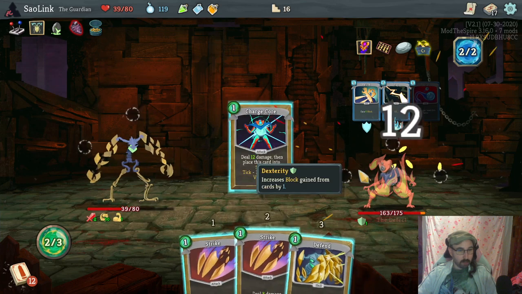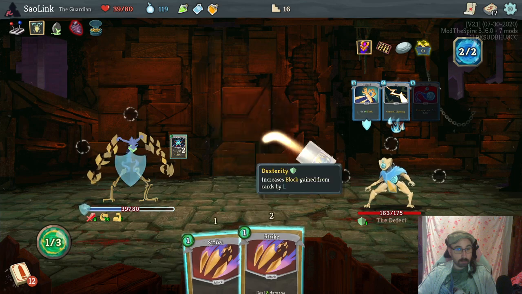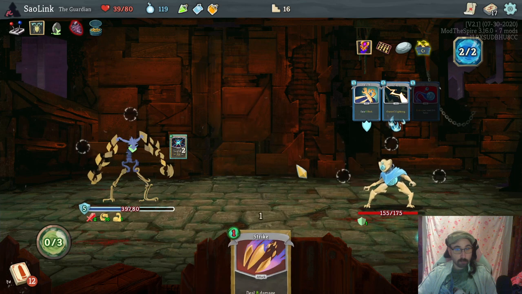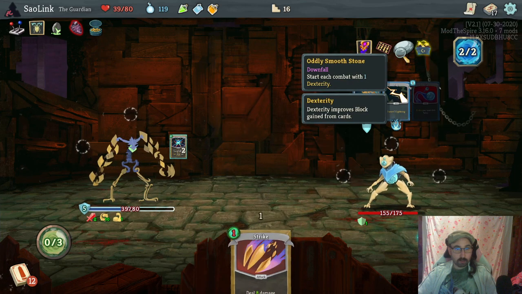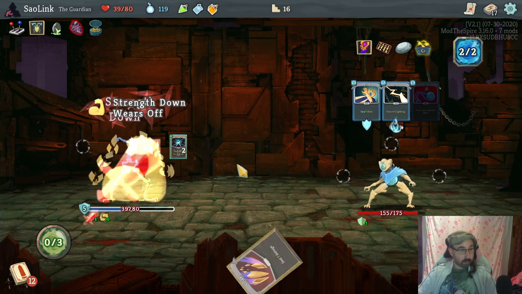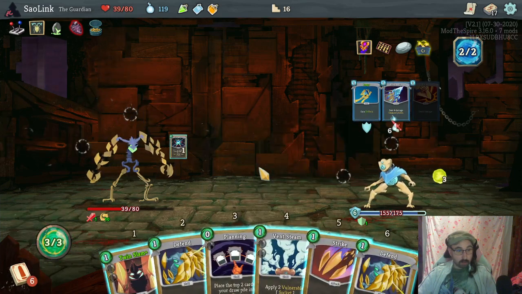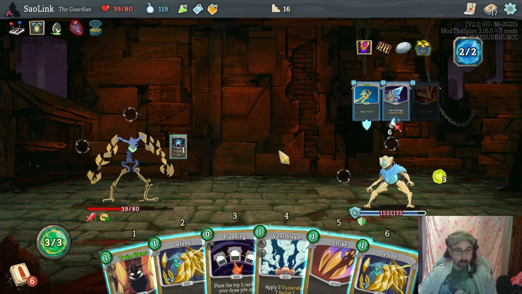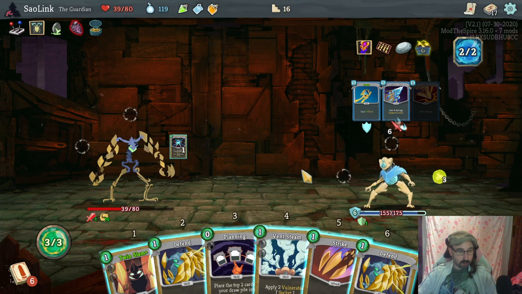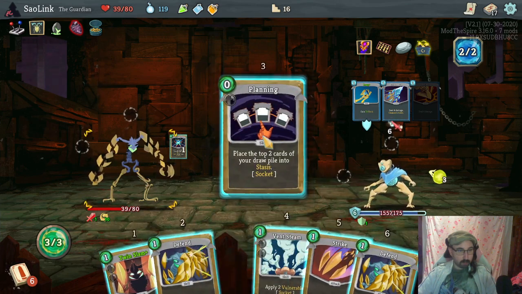So we're up against the Defect. We're facing 3 damage this turn from the lightning orb. The Defect also has Abacus and oddly smooth stone. Transform the card. We are taking 9 this turn. I do want to vent steam.